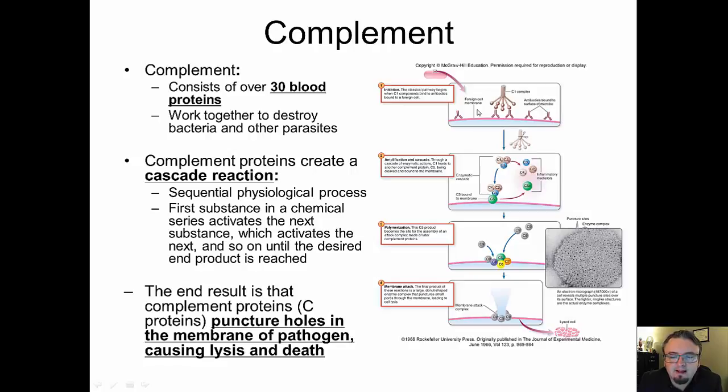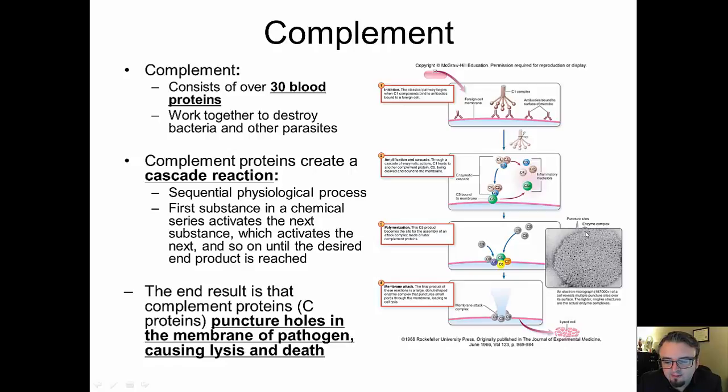And what happens here is antibodies will tag or coat a cell, like a bacteria. And so that kind of marks these cells, and that indicates that they need to be eliminated. So these complement proteins will then recognize those, and they will bind to the antibodies. And what happens is that the binding of these complement proteins ultimately sets off a cascade of reactions. One protein binds, another protein binds to it, and it follows suit in a cascade reaction. And the binding of all these different proteins ultimately triggers a perforation in the cell membrane of the microbe. And so what it ultimately leads to are these puncture sites, these holes, in the cell of a microbe.